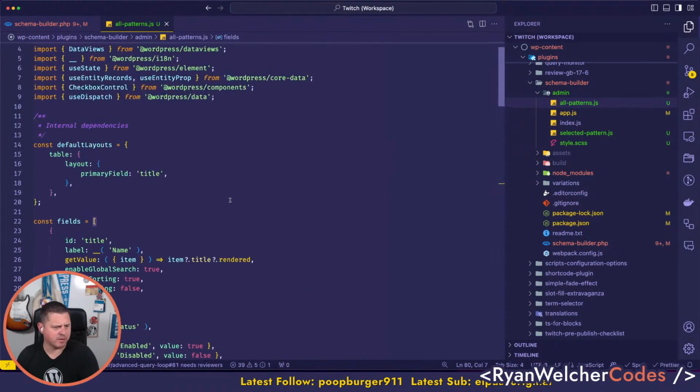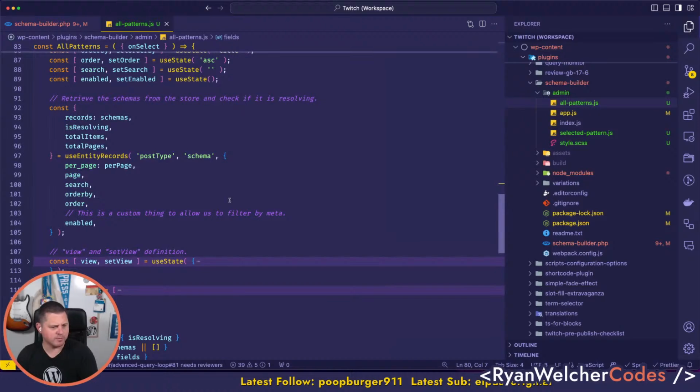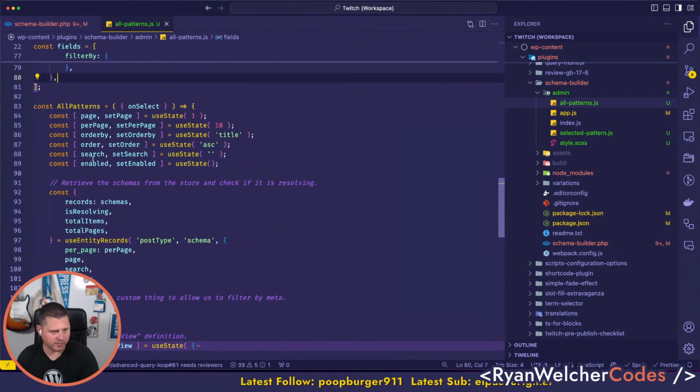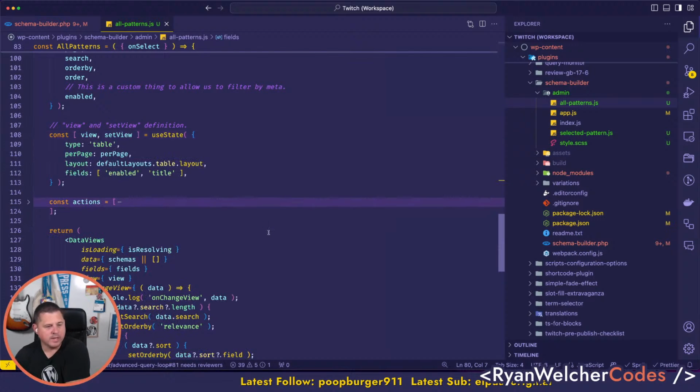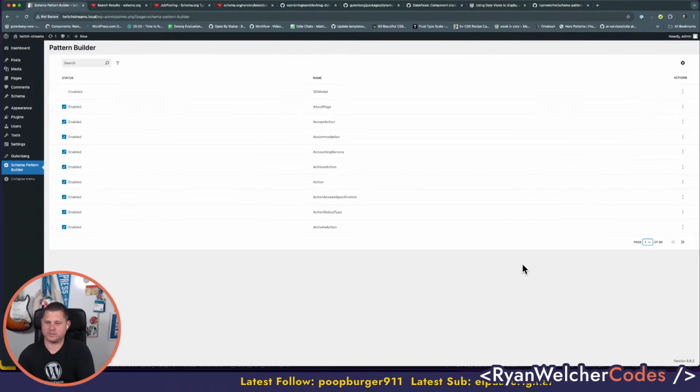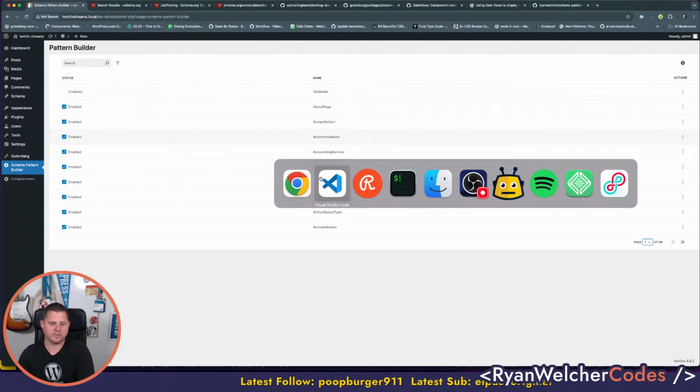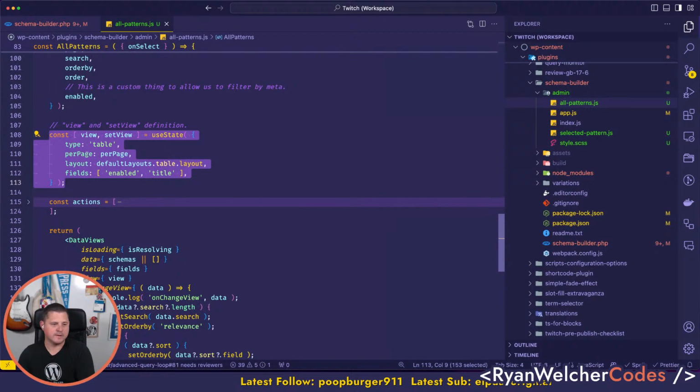Okay. Then there's a couple other things we should probably talk about. A few things I've moved inside the component, because our actions are basically how I'll get to that. Our view is basically setting how this works, like what this looks like, the order, all that sort of stuff. So this becomes important. If we define this, we're setting the type to table because that's the only type that we're using. Our per page is pulled in from the per page state item that is being set or used to query. Then the layout is going to be the default table layout, and then our fields, this is the order in which the fields appear.